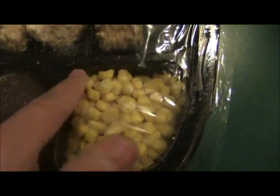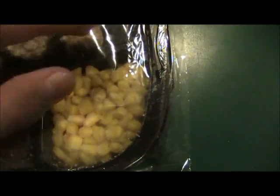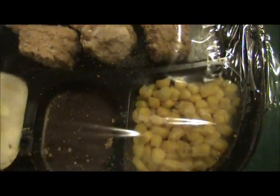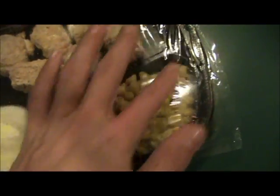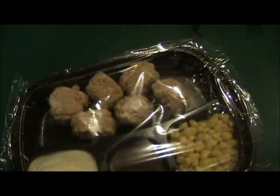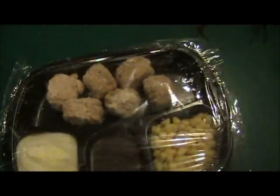Now what you're going to have to do is cut right here with a knife. Then you're also going to need to cut all this, basically everything except the brownie part, where you're going to put a small slit right here for the vegetables to steam. Yeah, boy. We will be back in 35 minutes. See ya.